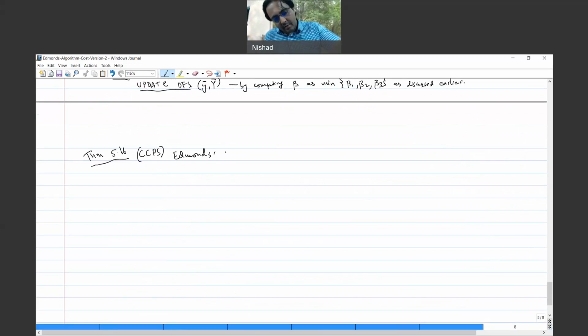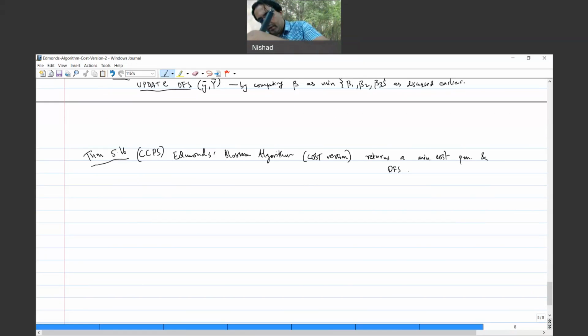So Edmonds Blossom Algorithm, cost version, returns a min cost perfect matching, and dual feasible solution M and Y bar that satisfy the CS conditions.